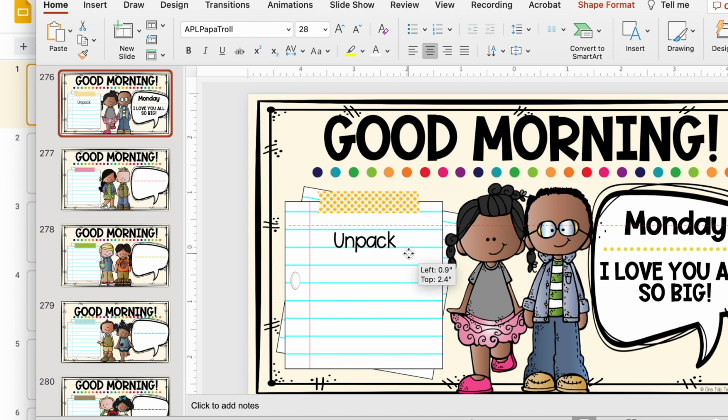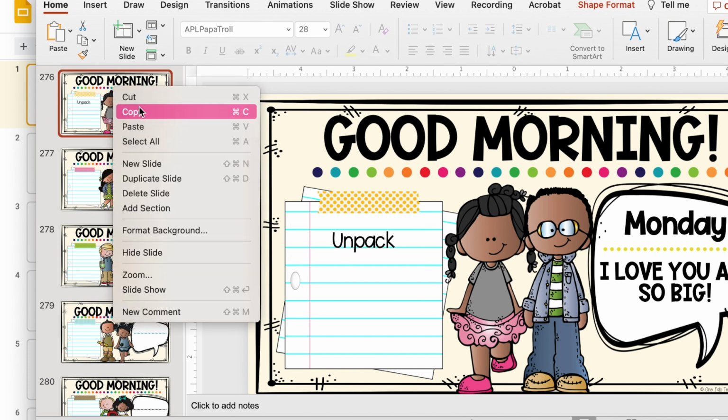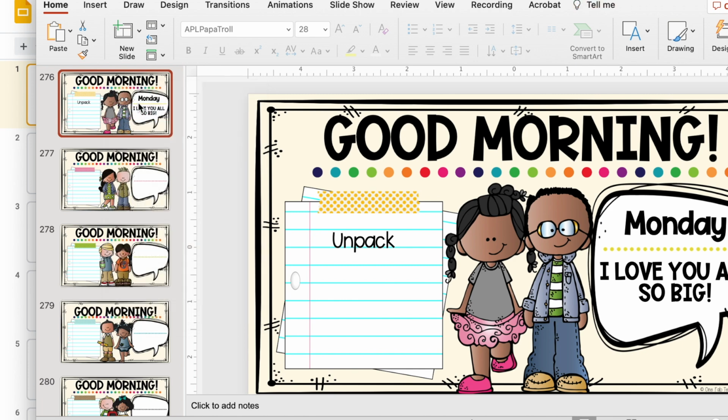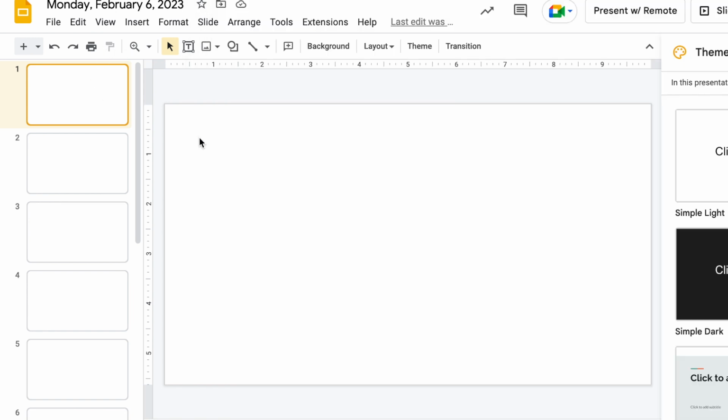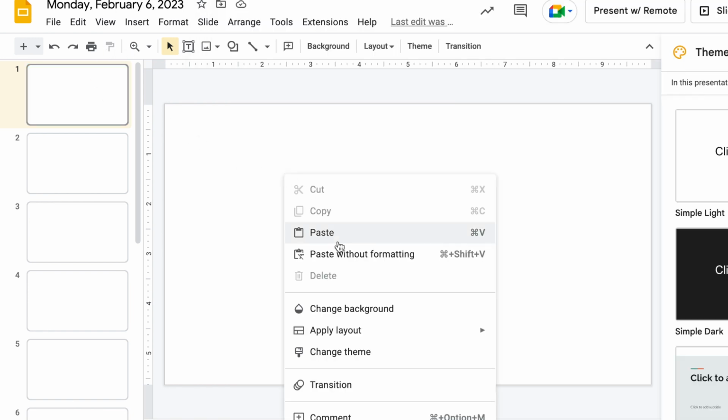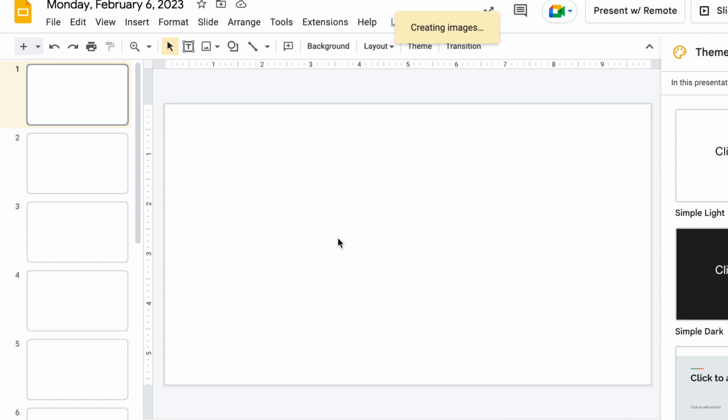Now, for example, let's just say, okay, you have all your stuff that you want to do here, okay? Once you have it, you're going to click here in this area, and you're going to right-click, copy, okay? Then you're going to go over to your slide, and you're just going to right-click, and you're going to click paste.